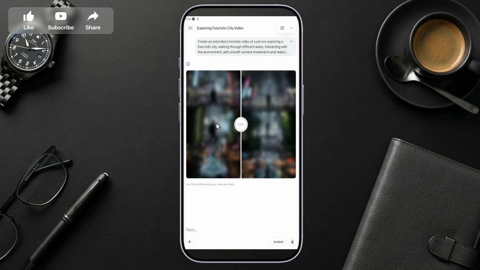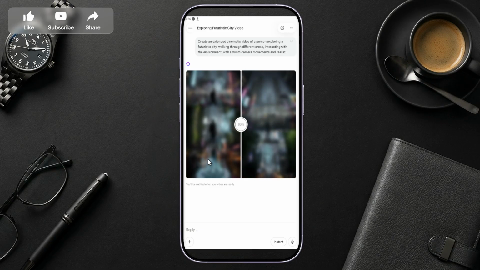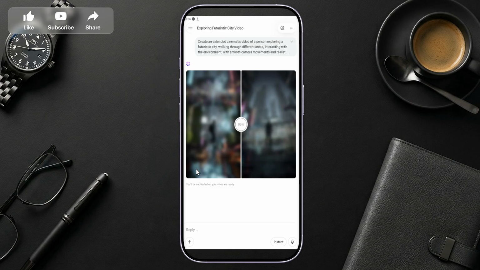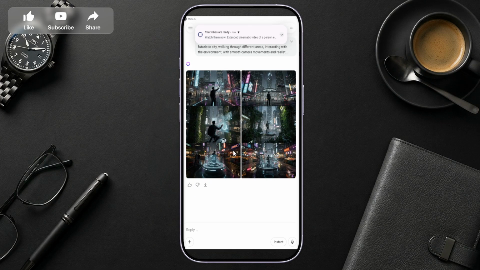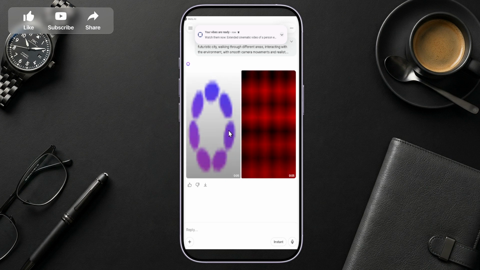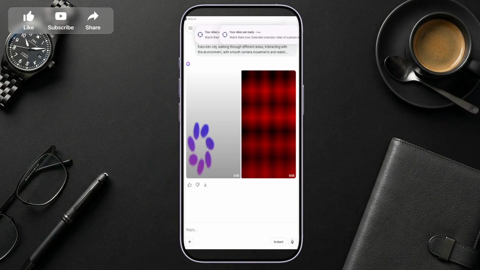You can also continue developing the idea by sending a follow-up prompt based on the previous result. Ask Meta AI to continue or expand the scene so the concept becomes longer and more detailed. Once you get the result you want, use the available options in the app to save or share the generated content. That's it. With stronger prompts and a little refinement, you can create much longer and more impressive AI videos in Meta AI.